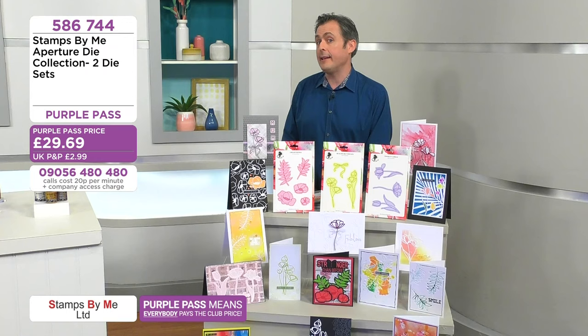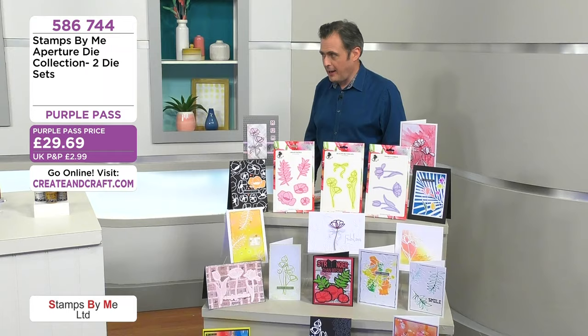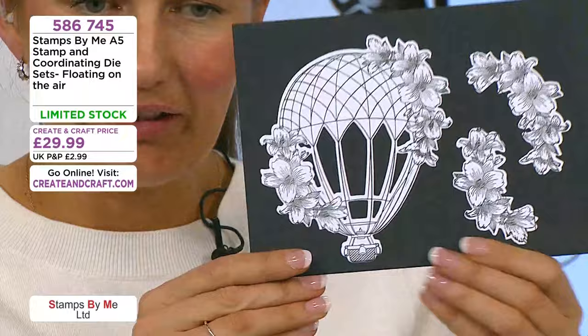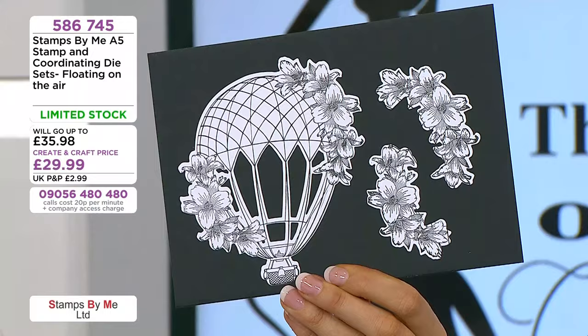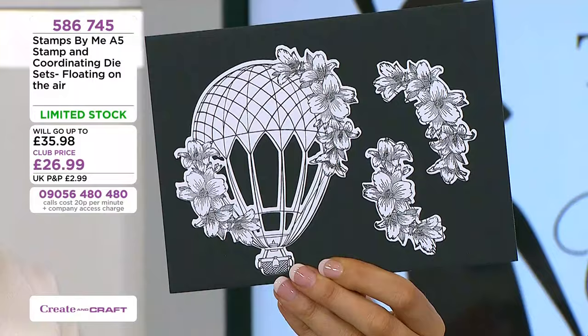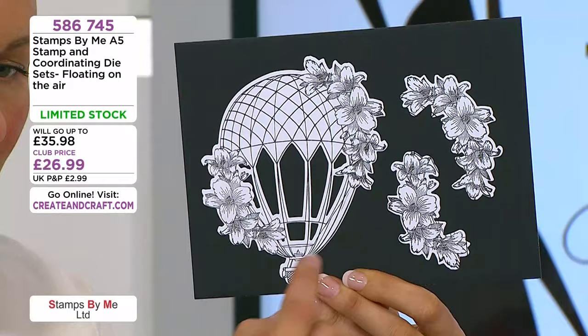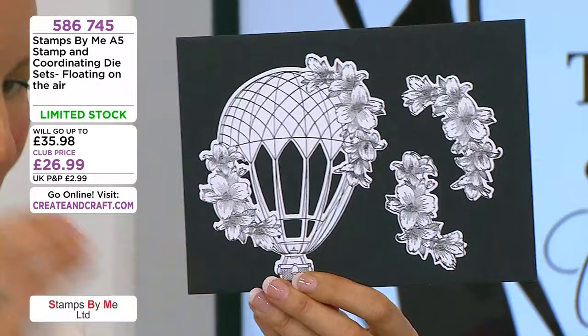This next item we're about to show you is limited stock — it's been a very, very busy item. My heart nearly broke when Tony, you said you thought it was sold out earlier. But limited stock, it's just about hanging on in there — it's going to sell out, it's floating on the air, and it's just a handful remaining. Basically this was created with a man at heart, because we really struggle with gentleman's cards, and I felt this would be very fitting. It's got to have some flowers of course. The great thing about this is it stamps as an entity — if you put the die around it, it pops out all of these pieces so you can create a parachute. You can paper piece them back in and create the full bloom. Or if you have your cute critters with their arms in the air, put one at the bottom of this basket and it's going to look like he's on a parachute.